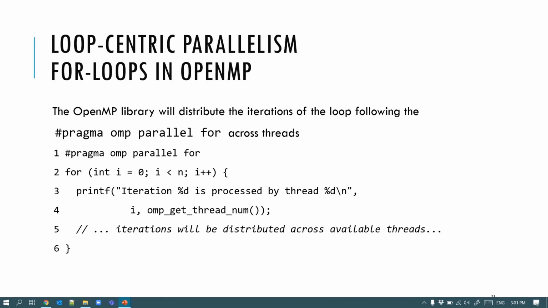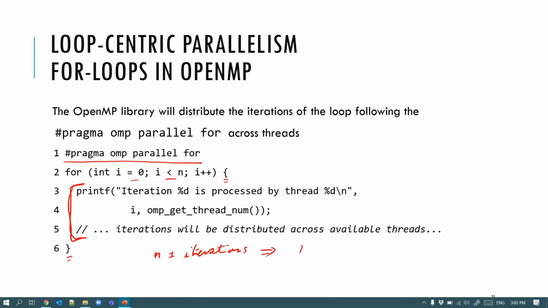So we can use an OMP parallel for directive, and then we write our for loop. If it consists of multiple lines, then we can add the braces for it. And as we have just said, in this case, those instructions will be executed over each iteration inside the loop. For example, here we have n different iterations. So this number n would be distributed over the multiple threads that we have.